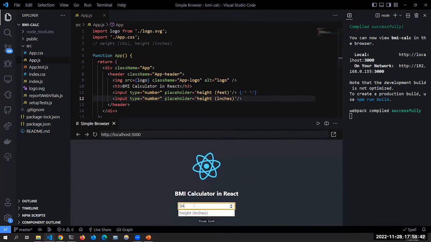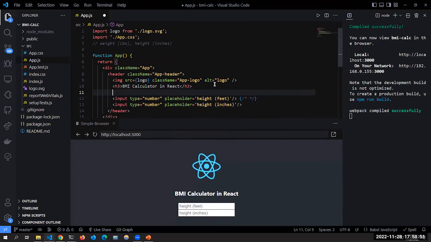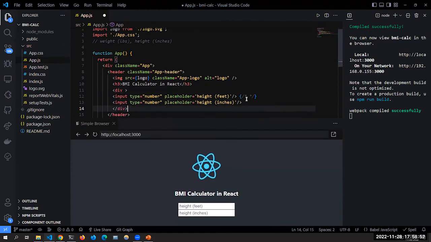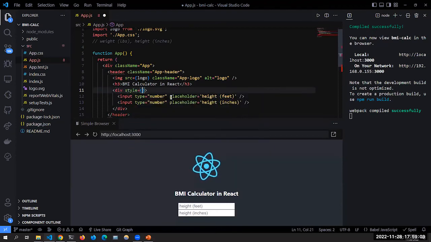You'll see that now we have 2 things that have placeholders in here, and I want this to be on the same line. So to do that, I'll make a div. I'll put this inside of a div. I'll get rid of this comment because I think we know. And I'll give this div a style. So this is how we do styling in React. It's pretty much just an object with your properties. So it's a little different from CSS, but it's just represented in a JavaScript object.